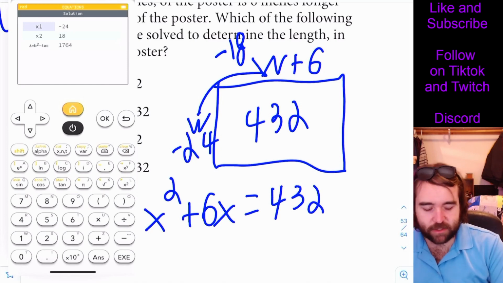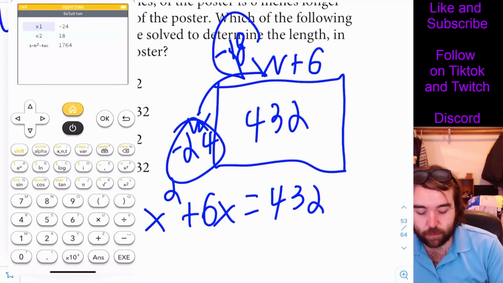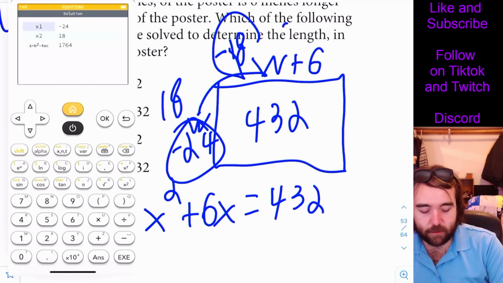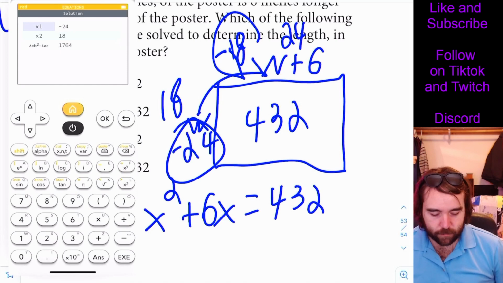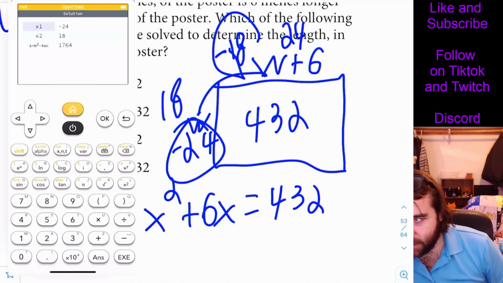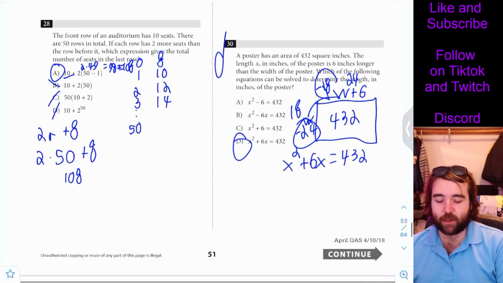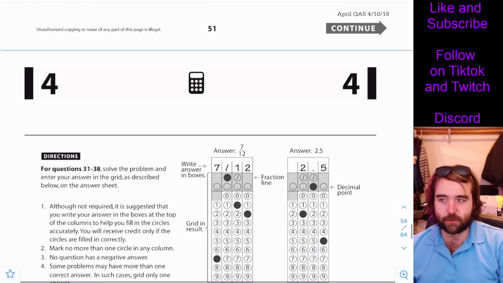But also notice, interestingly, that when you do it, you get negative 18 and negative 24, whereas the actual answers are 18 and positive 24. Switched, but different signs. So that's kind of interesting. So you still get two answers, you just have to reject one because you can't have negative values as lengths.